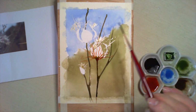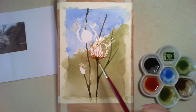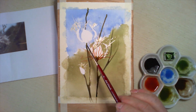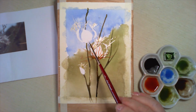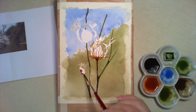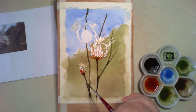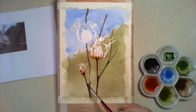Let's go to our next flower head, which is this one. And we really should let this dry before, because you see that this flower head, the stem is going to run right through this one. So we don't want to do that while it's wet. So while that's drying, let's come down here to the bud. And for the bud, I'm going to make this really beautiful little orangey peachy color. And let that mix and mingle with some green. Carry it down the stem somewhat to help out this little connection right here.